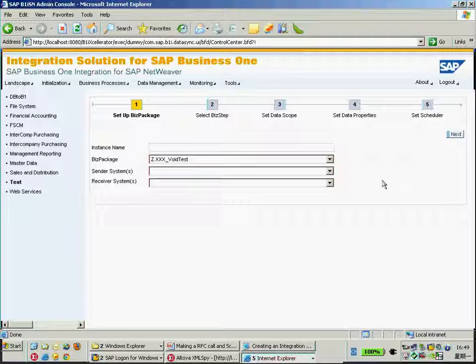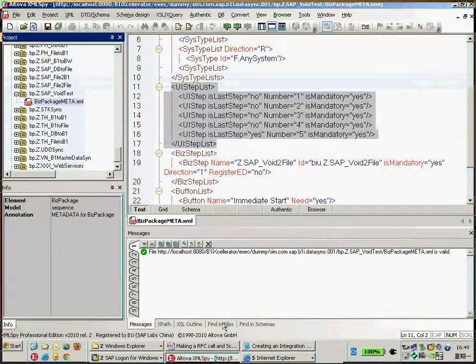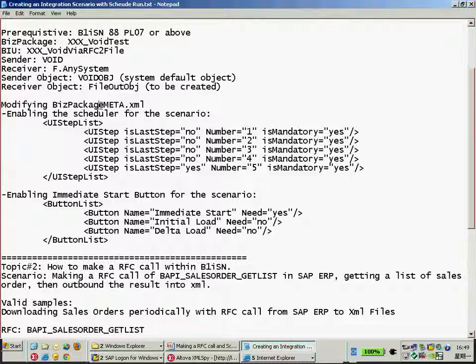So how can we enable the scheduler for this business package? As mentioned just now, we need to modify the metadata XML to make the UI final step number 5. Number 5 means the scheduler here.